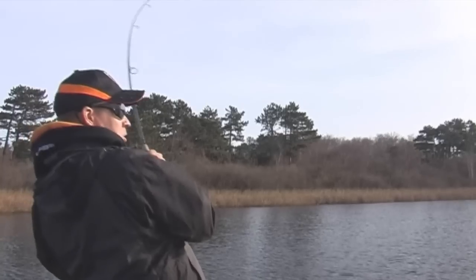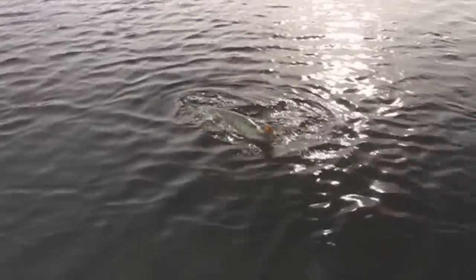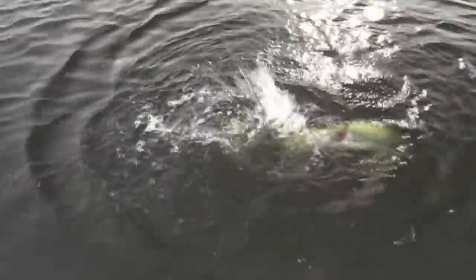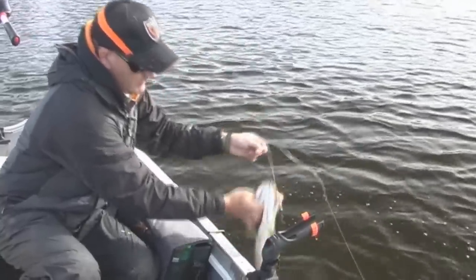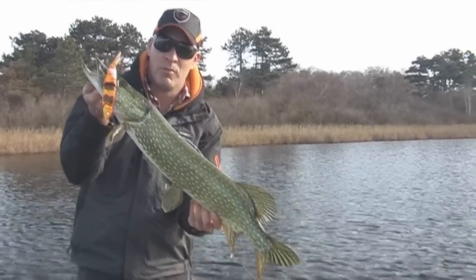There we go, right there, just on that spin stop. Absolutely perfect. So that was exactly the key, had that steady retrieve, and then I just made that small spin stop. Right there. Okay, so the 4Play swim and jerk nails one more. Perfect. Just gonna chin that out. So that's what we came for. Perfect sport.